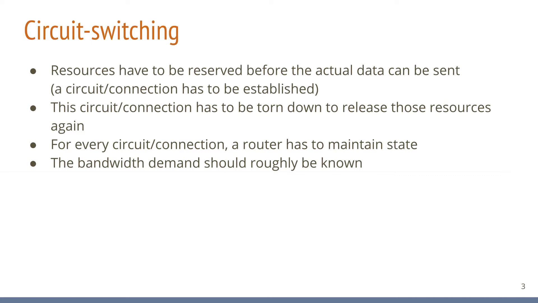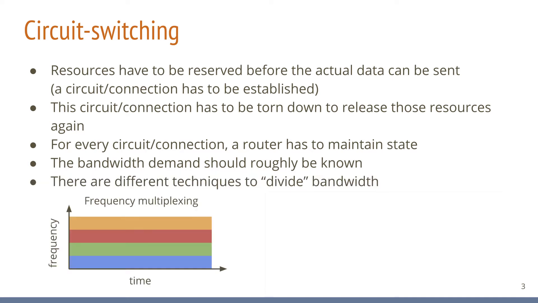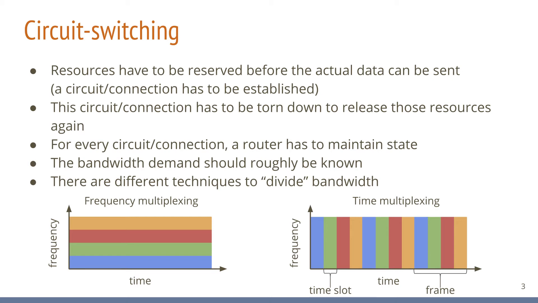Before looking at how the internet implements resource sharing, let us look at two exemplary ways to split bandwidth into reservable chunks. One way is to exclusively assign non-overlapping frequencies to different connections so that they do not interfere with each other when used simultaneously — this is called frequency division multiple access. Another approach divides not the frequencies but the time in which the full bandwidth is used. Time is divided into frames, which are divided into slots, and every connection is given a specific slot per frame. In the examples shown, for both approaches, one connection receives one-fourth of the full bandwidth.